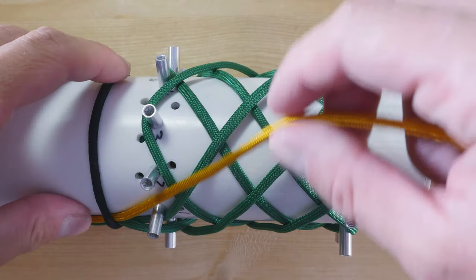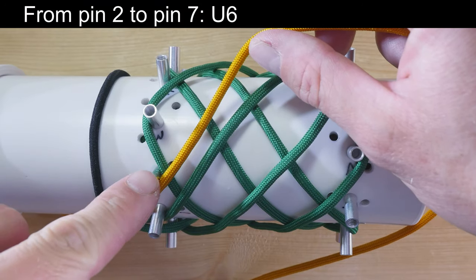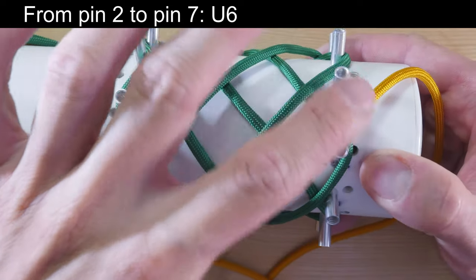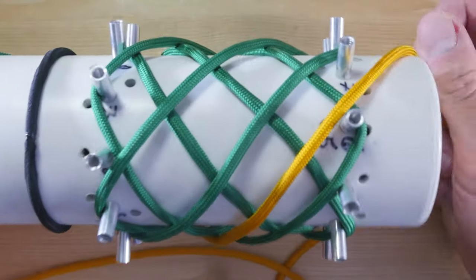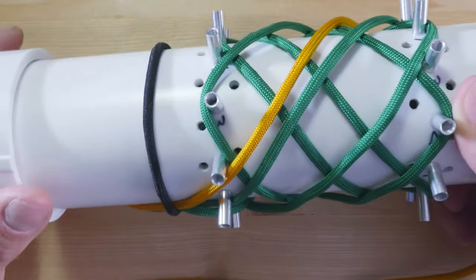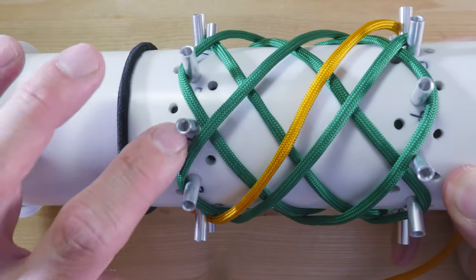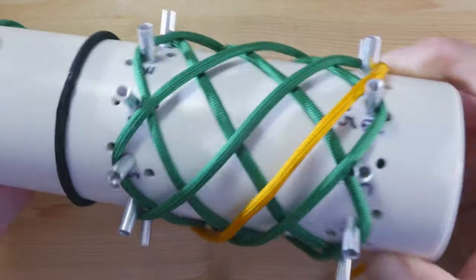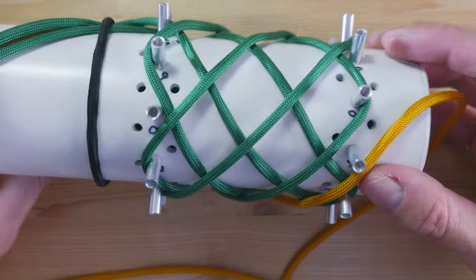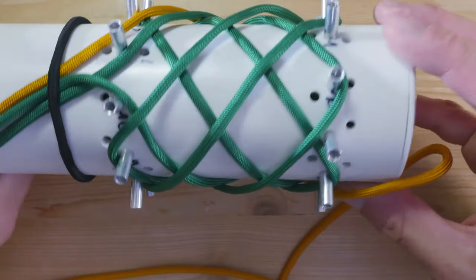The second cord is going to start at pin number 2 at the bottom and move to pin 7 at the top. Again, we are going to be using every other pin. So the first one is pin 2, then pin 4 and so on. On the top, we start at pin 7, then pin 9, pin 1 and so on.